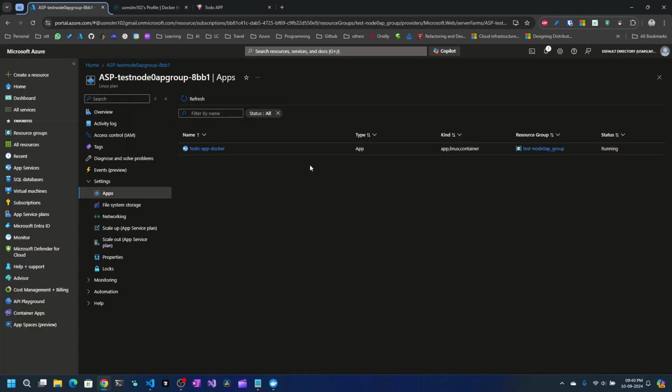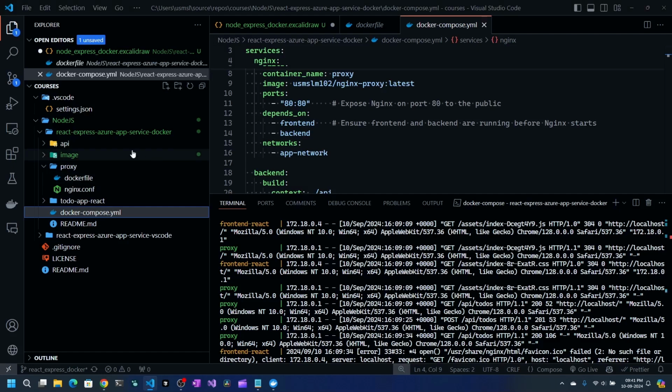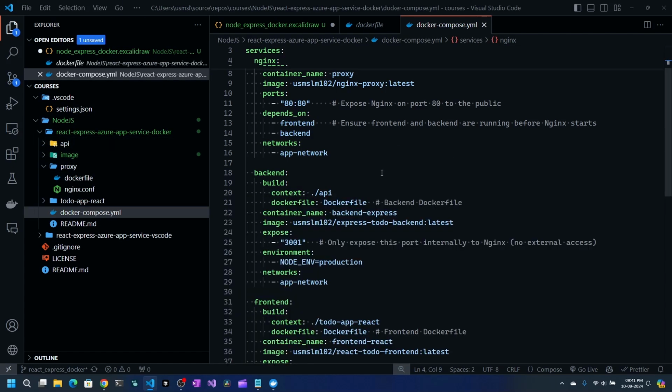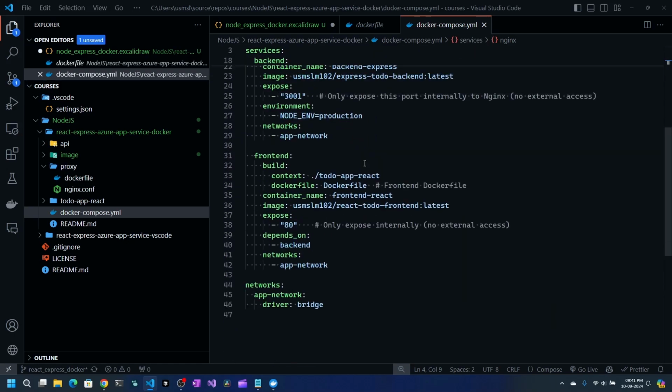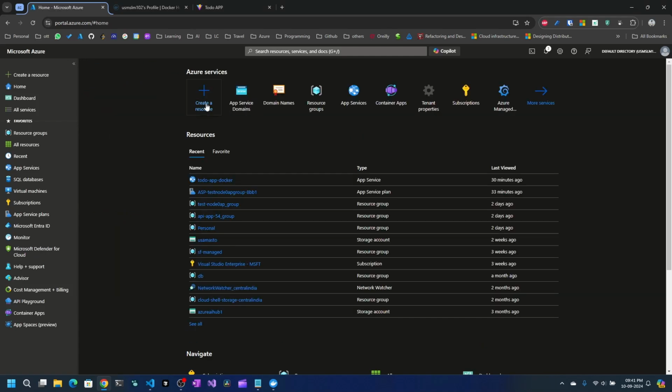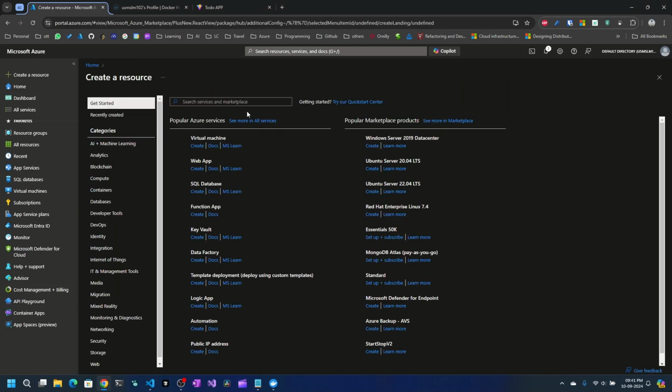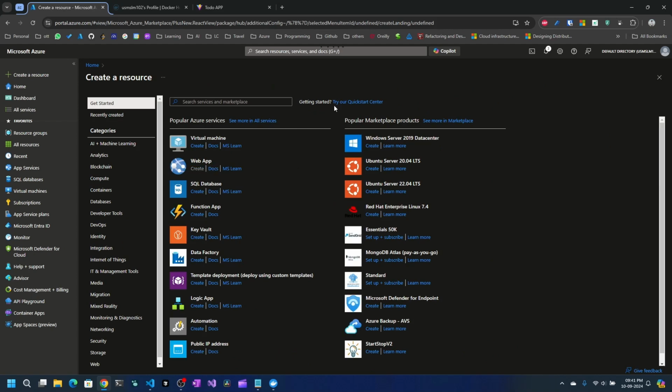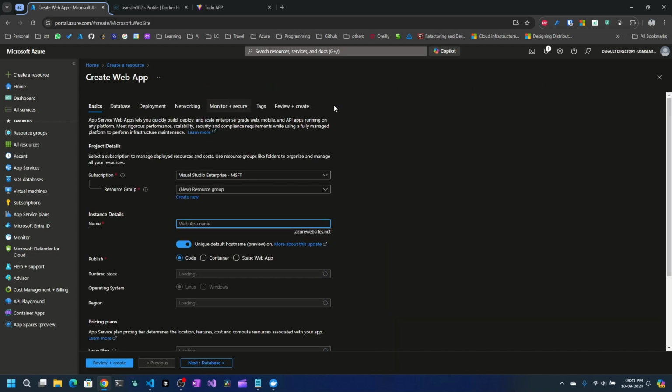Okay. So now what we are going to do, we don't need to commit anything for this tutorial. We can just take this particular Docker Compose and we can deploy it in App Service. What I'm going to do, I'll come to my Azure portal and I'm going to say create a new web app. And I already have one app service plan.